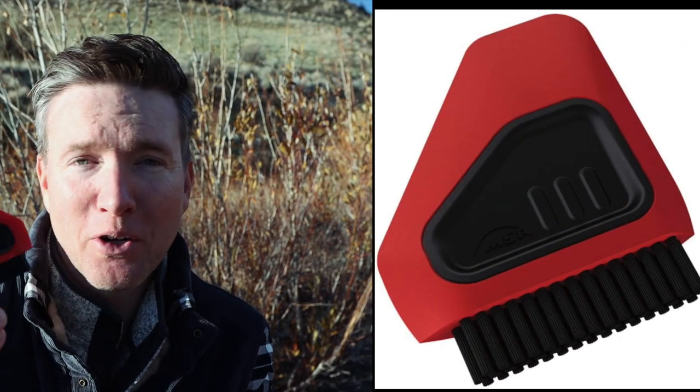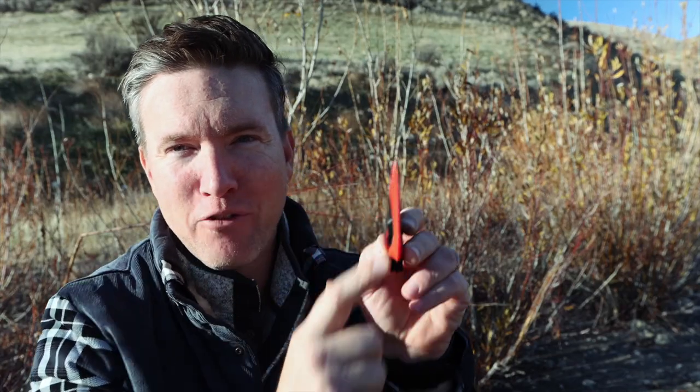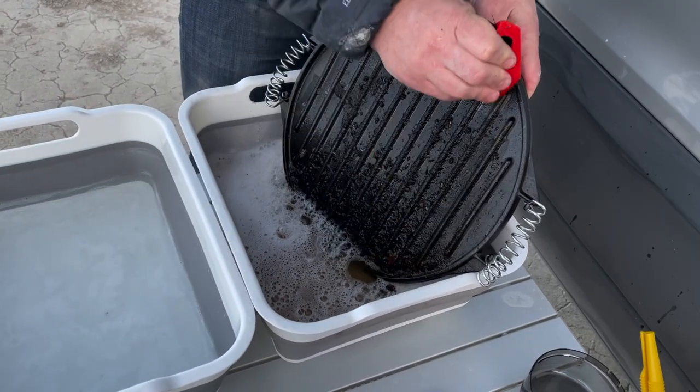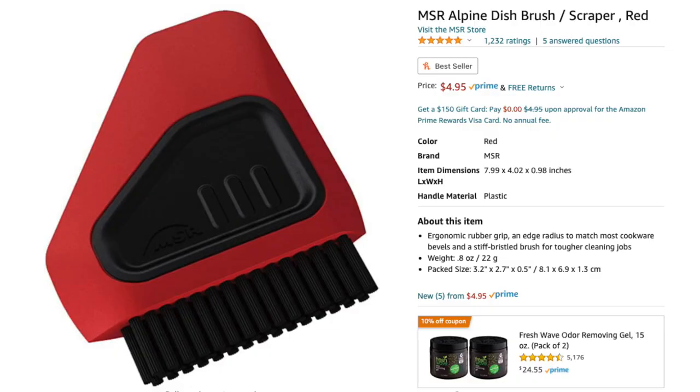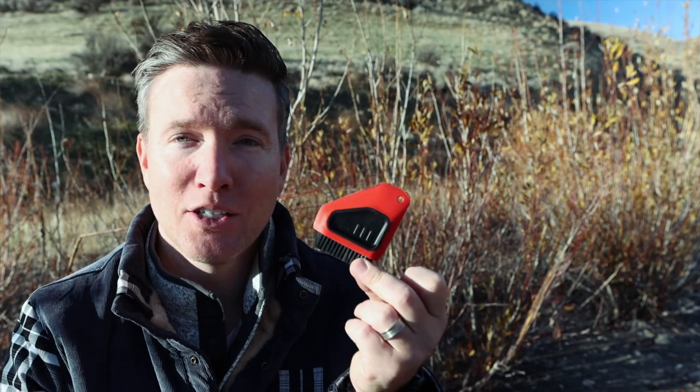The last thing on my list that makes a really great gift for anybody who does camping or dishes is the MSR Dish Scraper Scrubber. It's got a nice edge for scraping baked-on, fried-on, or scorched pans — great for getting eggs off and char off. The brush has a really stiff bristle that gets everything else off and is made to use on non-stick stuff. This is probably the number one most valuable thing I've ever bought because it costs like $5 and it has changed the way I do dishes at camp. It used to be drudgery; now it's really fast and efficient. Could be a stocking stuffer or a present for whoever does the dishes in your convoy.